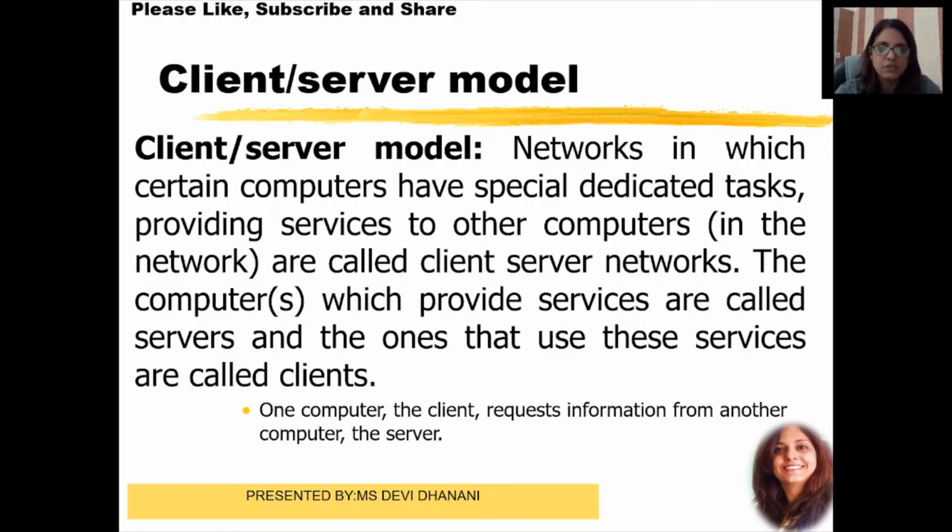Now this server is going to help in printing the data or the information. The client computer over here is going to make a request and the server computer is going to respond to that request. So herein two different statuses are there. The server is a more powerful computer, whereas the client, the terminal, has less power over here.